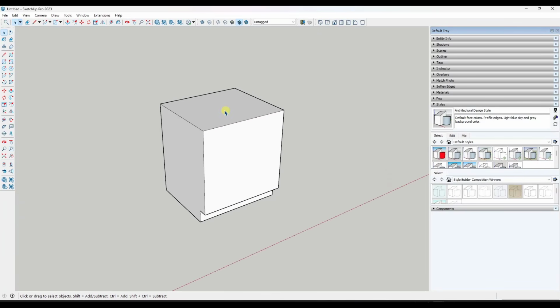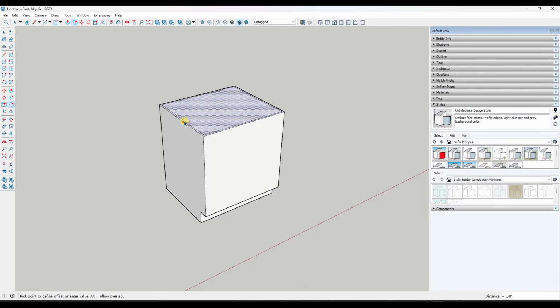And so what we've got here is a basic cabinet block. Now, if you're a woodworker, you're going to come in here and model all of the different wood pieces that make up a cabinet. We can do that maybe in a separate video. For now, though, I'm just going to offset this in a little bit by whatever the thickness of the wood that I might use is in here, so maybe like 3/4 inch or something like that.